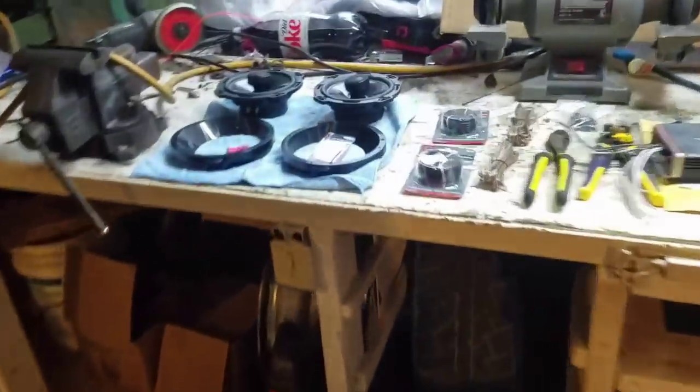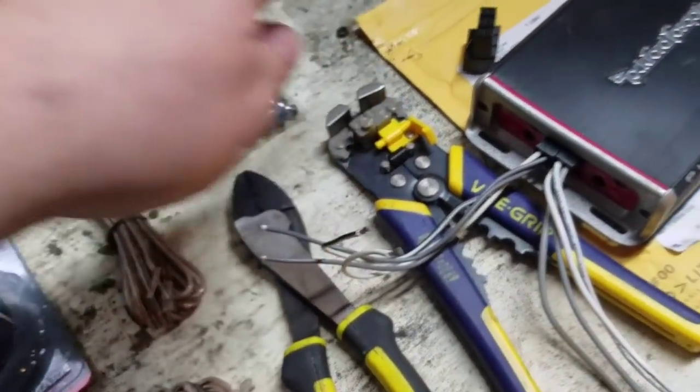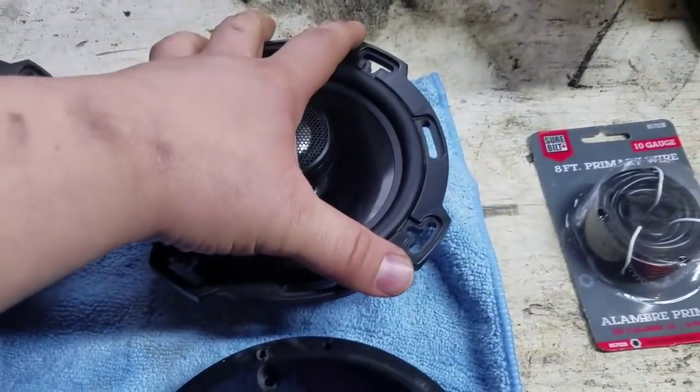If you come down through here there's plenty of room, but it's still going to be near impossible. What I did on my bike — I've got red on mine and I should not have put red, because if it sticks out you're gonna see red, but black you won't. You're also going to use a little bit of speaker wire, your crimpers, cutters, and strippers to clean your wires up — a little bit of speaker wire from the amp to the new speakers.